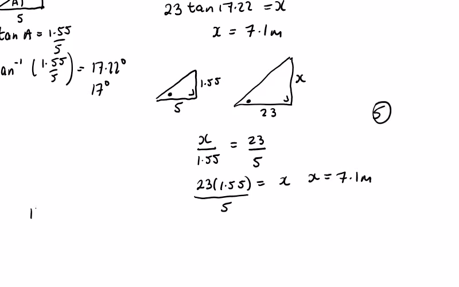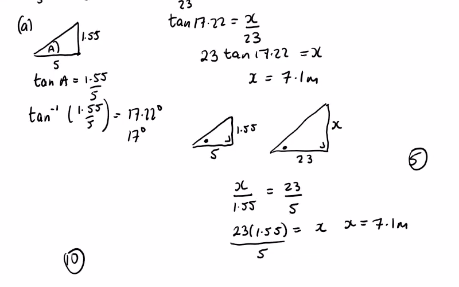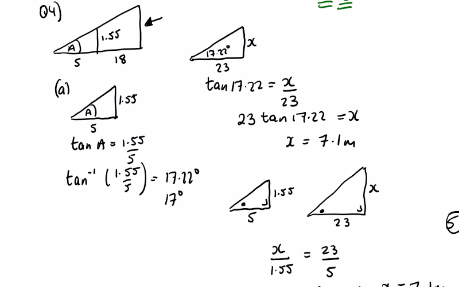Now there's 10 for the next one. John and his friends want to know, as they move towards the mast, so they're going in this direction here. Let's go back up. So he's standing here. Now if he goes in this direction, the question is asking you, the angle of elevation will double. One of the friends believed that if the angle of elevation is doubled, the horizontal distance of the base will be halved. Well, at this point, he's 18 meters away from the mast, and A is 17 degrees.